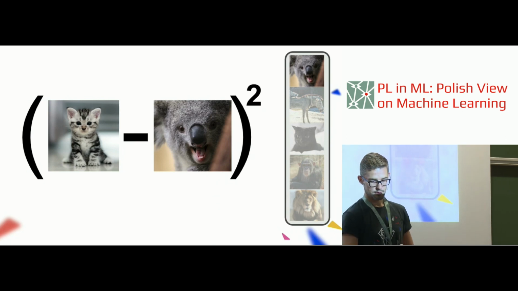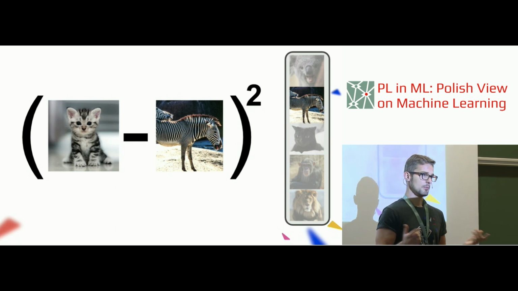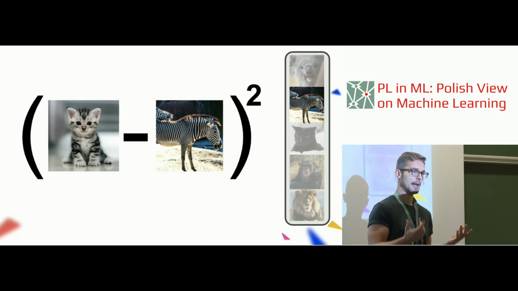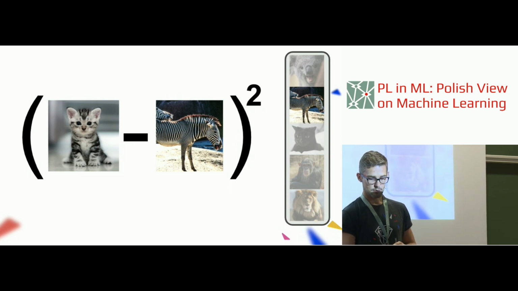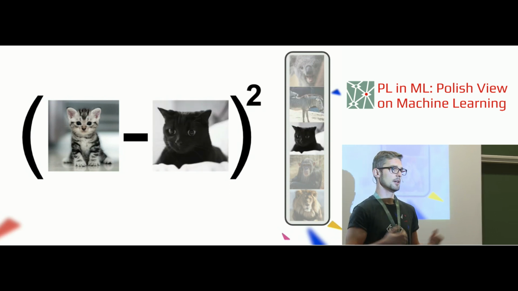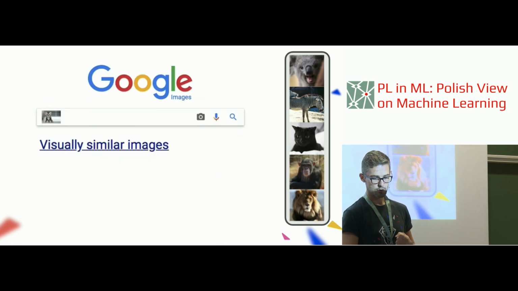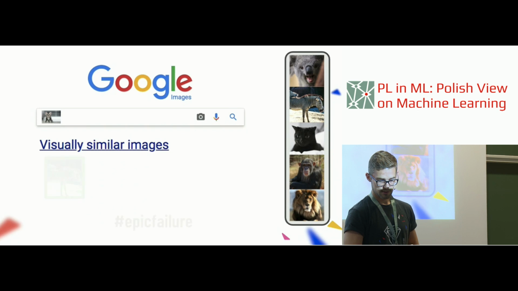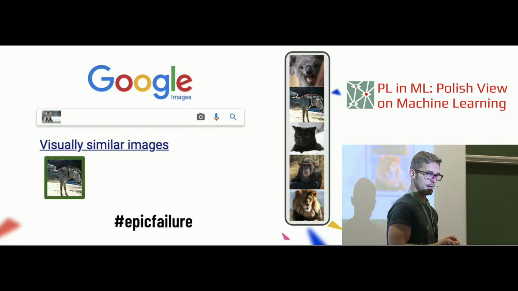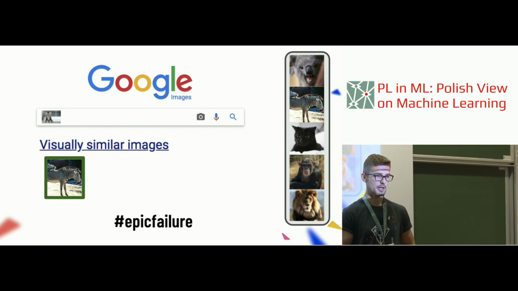Now you can do the same sort of a trick with zebra. And just a hint here, zebra looks pretty similar to this particular cat due to the lines and stripes. You can also do the same thing with another cat. There's a bunch of other animals that you can compare your image to, just pixel by pixel. And then when you visually search those images using this simple representation, what you would get is some kind of epic failure. I mean, this is zebra. Obviously, it's not the same thing that you wanted to look for in the first place.